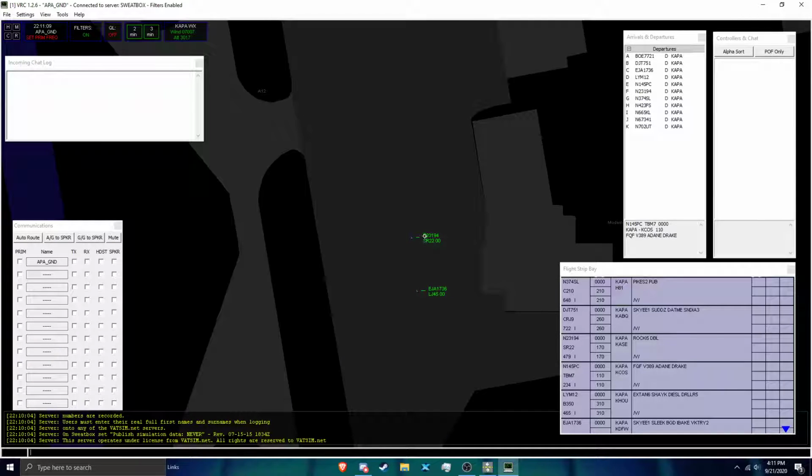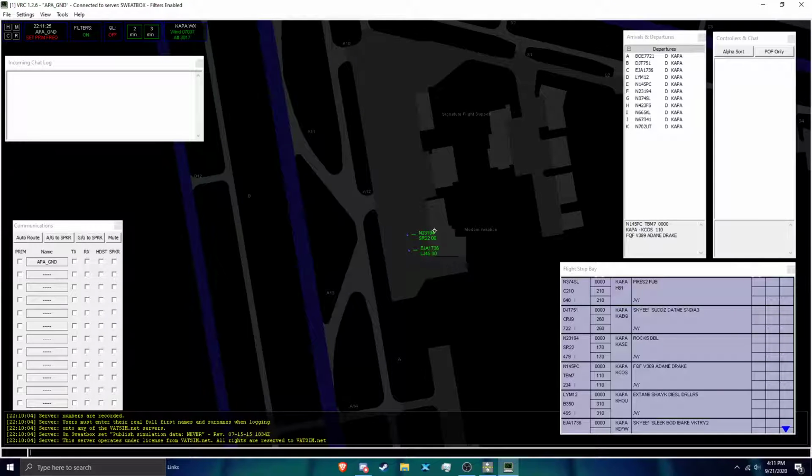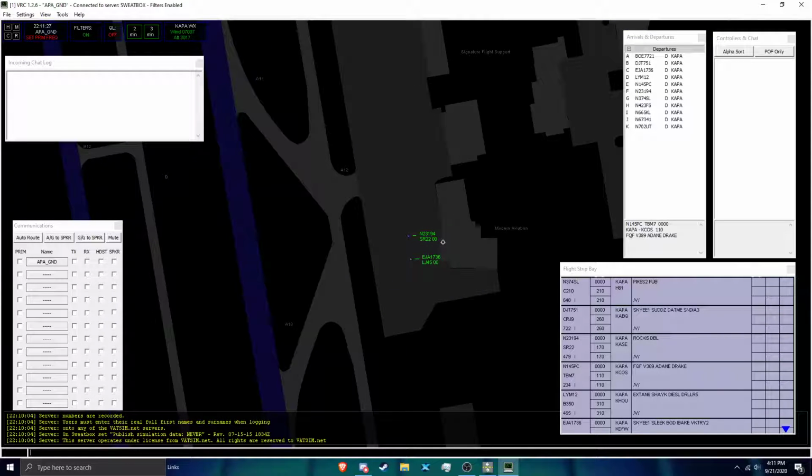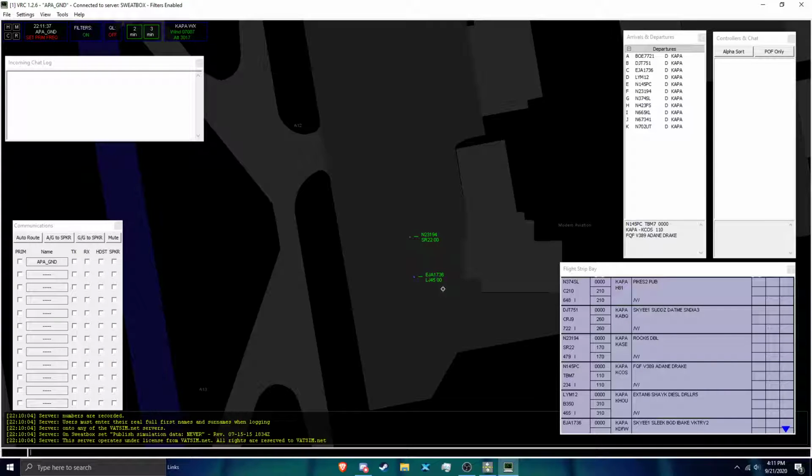So right now we see his call sign, so November 2, 3, 1, 9, 4. Below that we have SR22, that is our aircraft type. And then this blinking thing, the 00 is his current ground speed. And then code is just showing that he is squawking a duplicate code, so someone else is squawking the same thing as him. So November 2, 3, 1, 9, 4 is an SR22, and he is not moving right now. Executive 1736 is a Learjet 45, and he is also not moving right now.